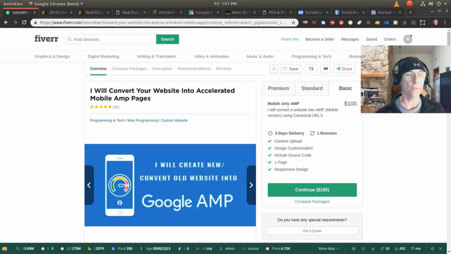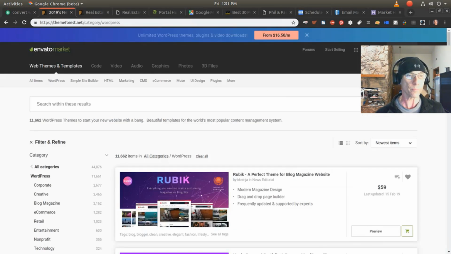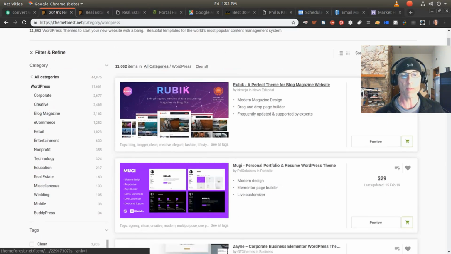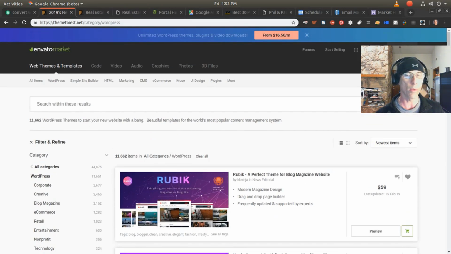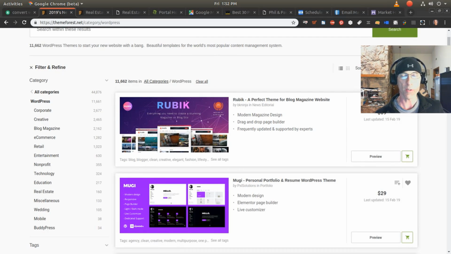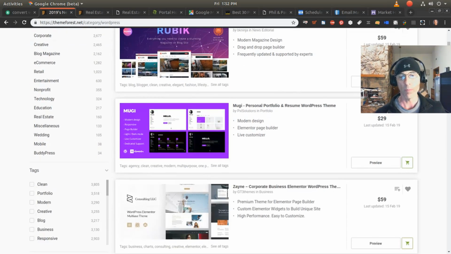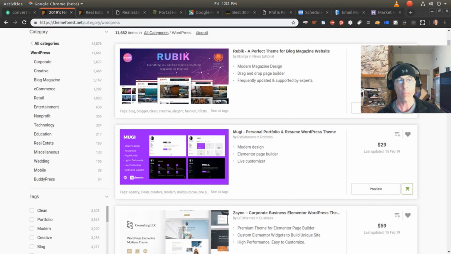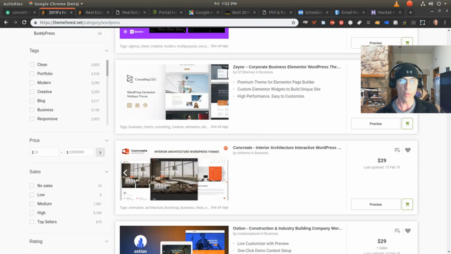There's a site called Theme Forest, and you can find some pretty nice paid themes in here. I was looking at one for real estate, a real estate theme, and you can modify them. You don't have to use the same colors and all that. Basically you can take a theme and make it look more original. I don't know if you necessarily need to use paid themes, but there are a lot of them out there, and there are a lot of good free themes out there too.